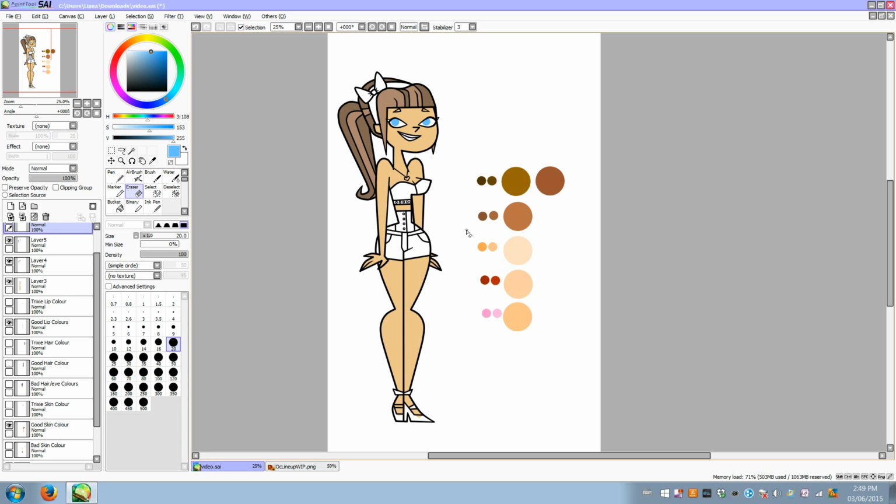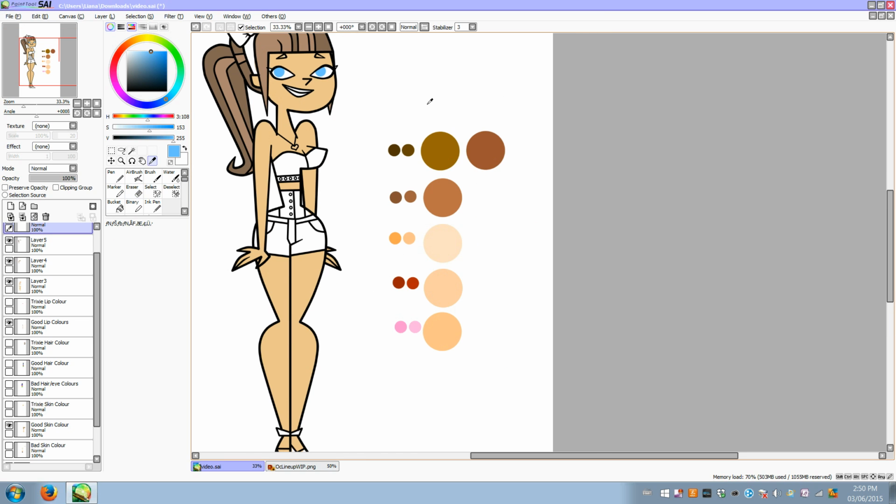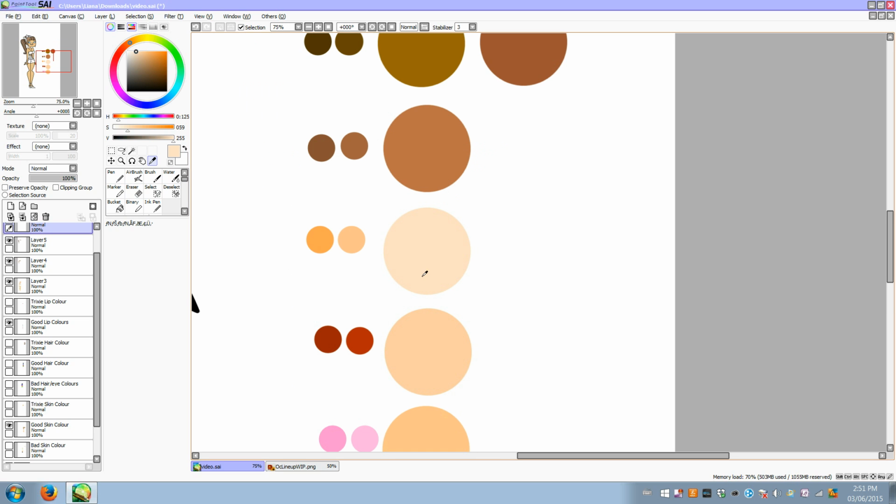I know sometimes it's kind of hard to choose a lip color, so here are just some tips. I would take whatever tone your character's skin tone is, and then I would darken it a few shades down, and then that's for the top lip, and then the bottom lip I usually do a little tiny bit lighter. So for a paler skin tone, you can do what the Total Drama style does and go for a much orangier tone. Sometimes, like Bridget's skin, her lips are very, very orange.